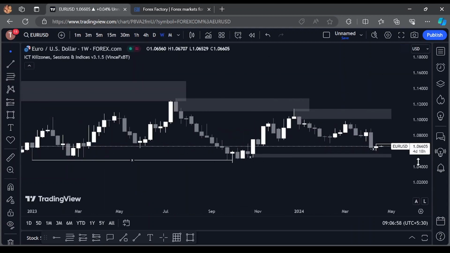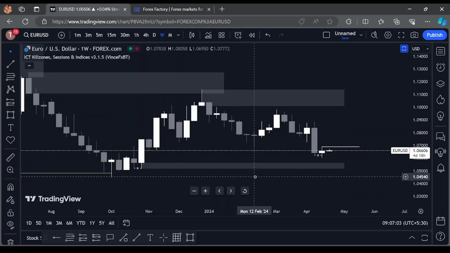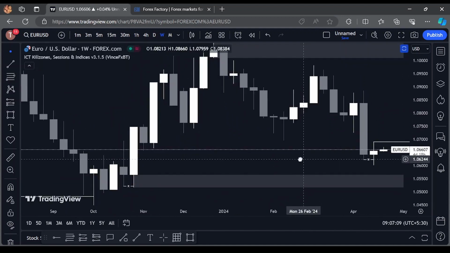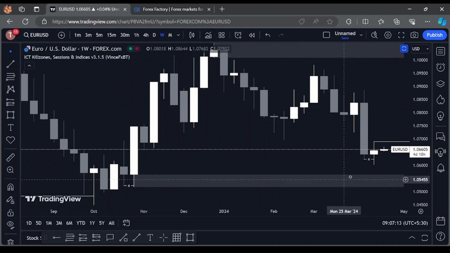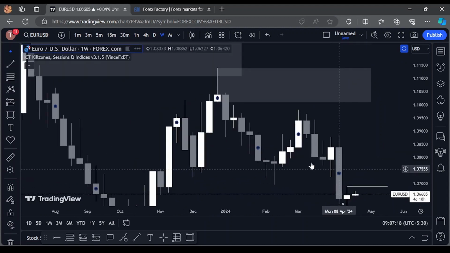This is the weekly chart, and what do we have here is we are having a strong low. The price had swept the previous week's low and making this a strong low, and this is also unmitigated. So if we are going to move into the downward direction, most likely we are going to have a reaction from this zone. Currently what do we have is we were having an order flow.